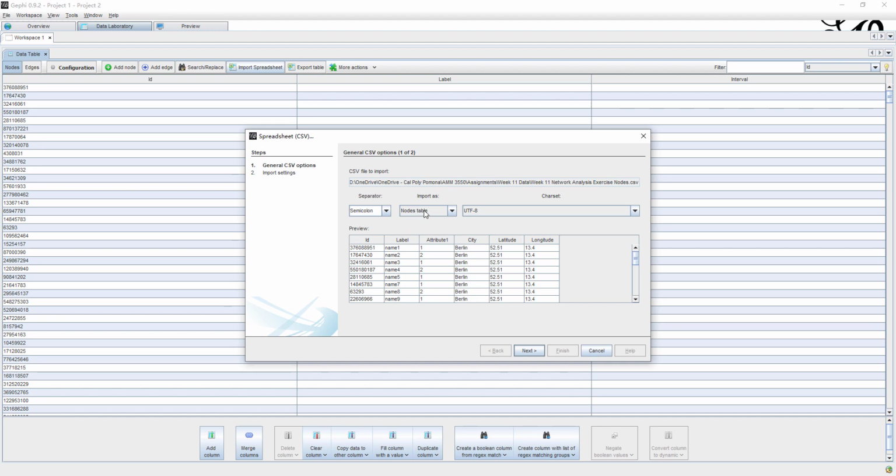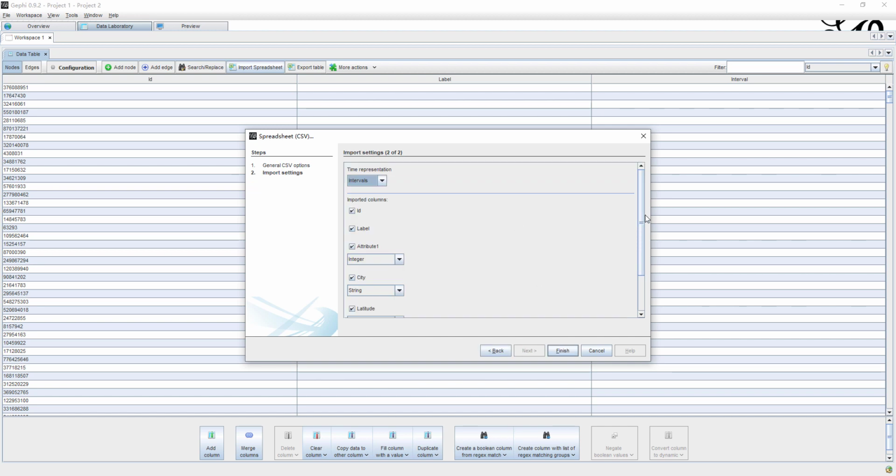At this time, we would like to indicate that this is a nodes table and use the semicolon separator again, to next indicate what columns you would like to import. By default, it's the ID and the labels that you need to import. Attributes, you can select whether you would like them to be imported.